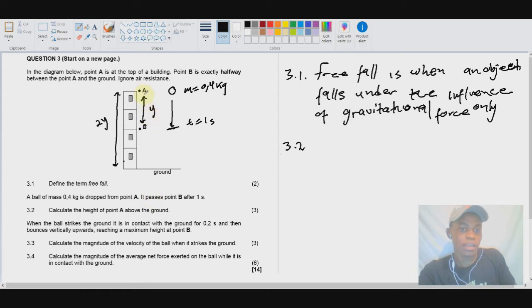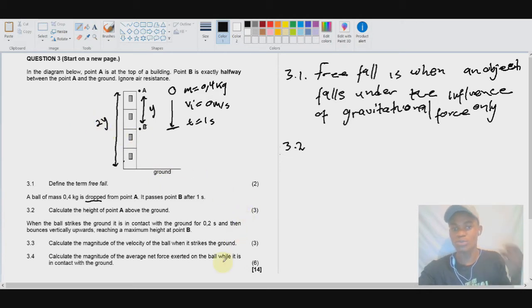Now let's check our question here. We also need to write what we are given. So we wrote our mass, we wrote our time. One other thing we are given from this statement is the term dropped. By saying it's dropped, that implies vi is equal to 0, because it starts from rest. So vi is equal to 0 meters per second. The initial velocity is 0 meters per second.